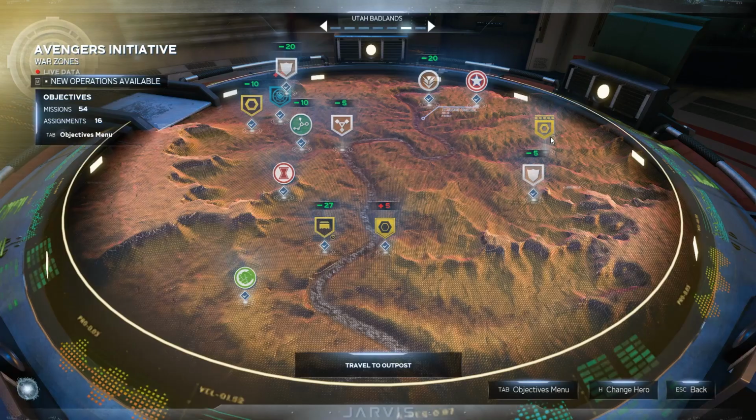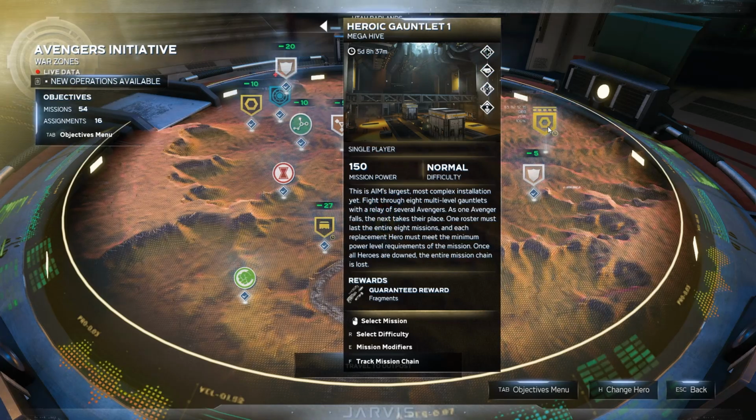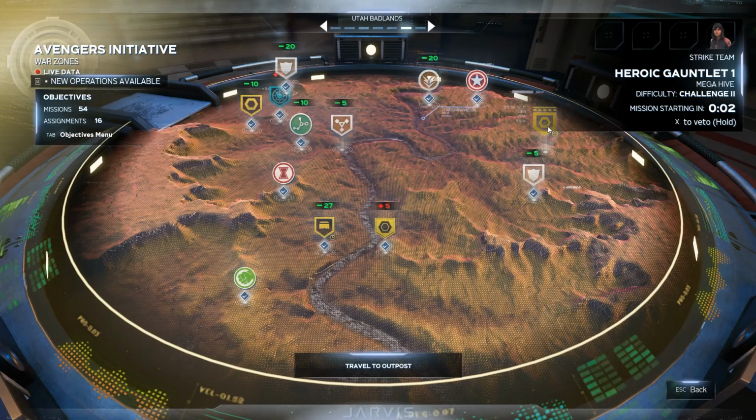and new costumes. In the new recent patch, we also have the Mega Hive, which resets each week, which gives you about 8 steps to a mission chain that you get to complete within that week.